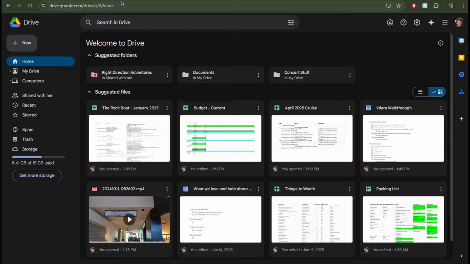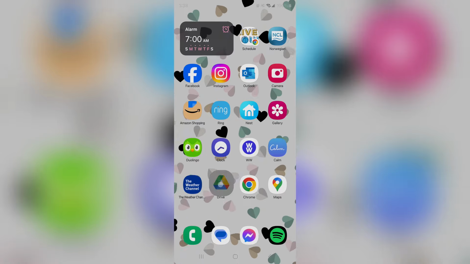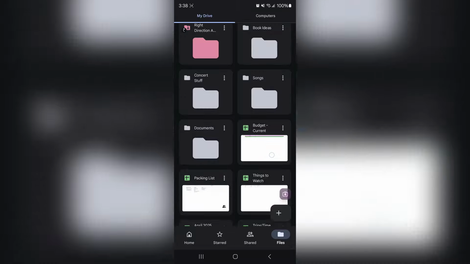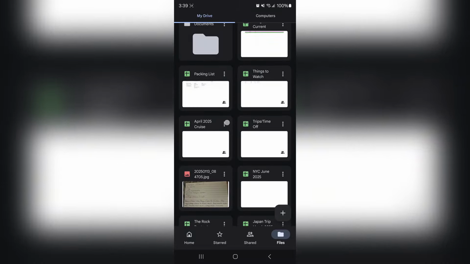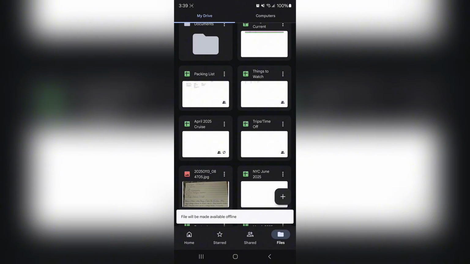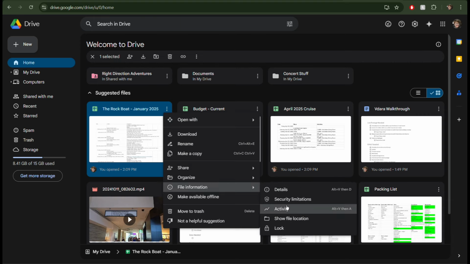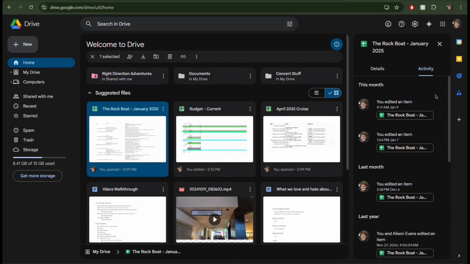Google Drive is extremely versatile and has applications for document creation, spreadsheets, flowcharts, you name it. Because it's available on computers as well as all types of phones, the Android and iPhone users in your travel party will all have the ability to access and edit data. All items in Google Drive are also available to be accessed offline if you enable that option on your individual device, including computers and phones. Lastly, all edits are reflected in real time, so this makes planning with others a breeze. You can easily see who made what changes and when.